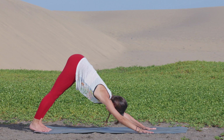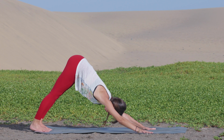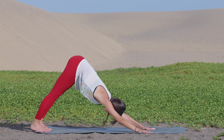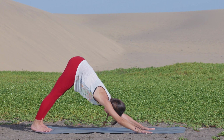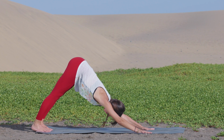Lift the shoulder blades away from the neck towards the pelvis. And keep space between the shoulder blades so the upper back can come in towards the chest and the chest can open towards the hands. Keep pressing the thighs back and bring the weight backwards.